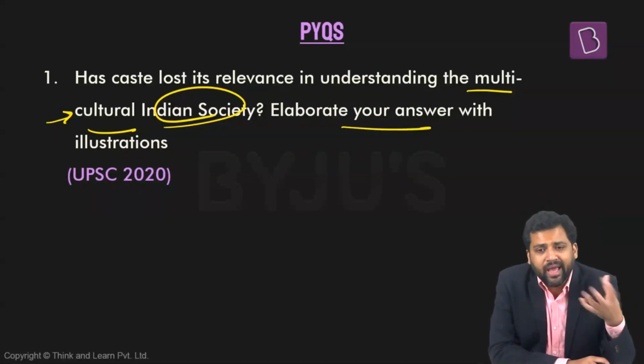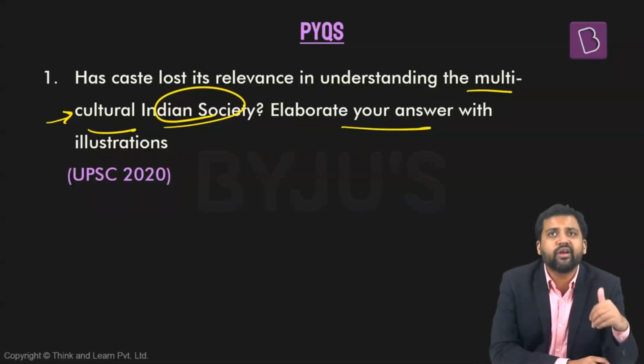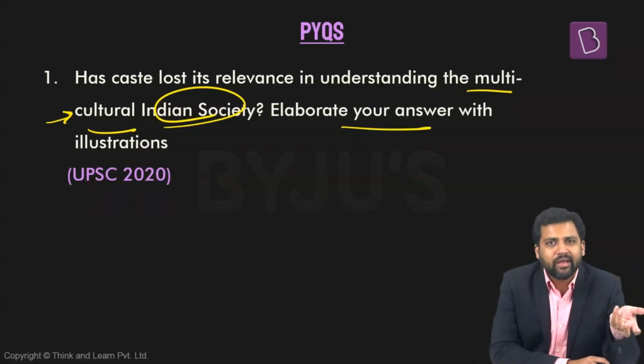If you have to understand politics in India, can you be blind to caste? No, because now also different kinds of alliances are formed on the basis of caste. These alliances can be for vertical mobilization. It can also be for horizontal mobilization: different castes at the same level of hierarchy can come together. Different groups on the basis of caste at multiple levels can come together for vertical mobilization. So the point is, in every aspect of Indian society, you will find the role of caste.